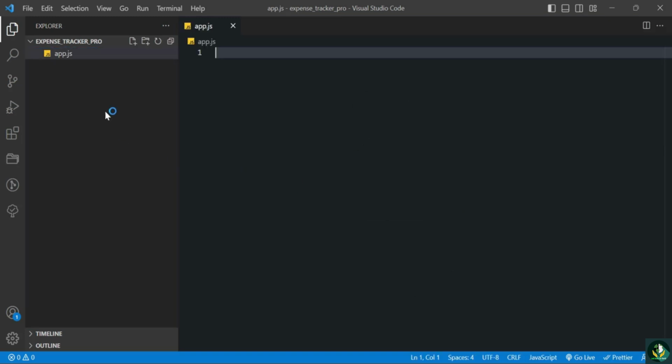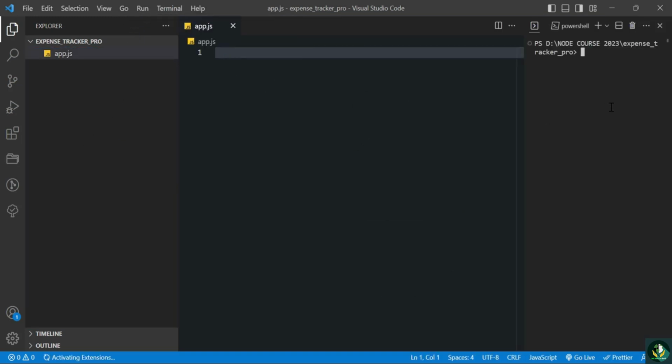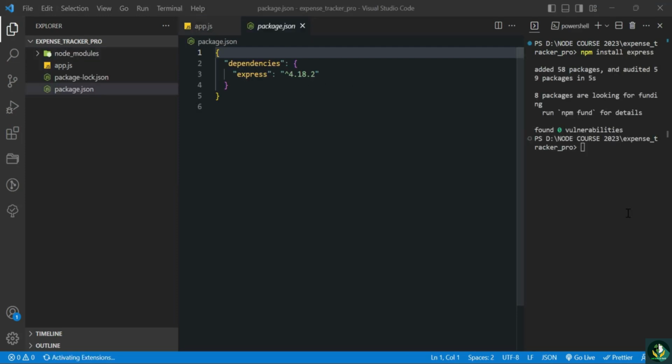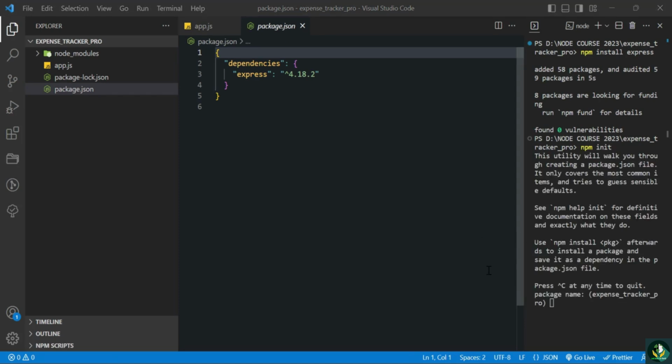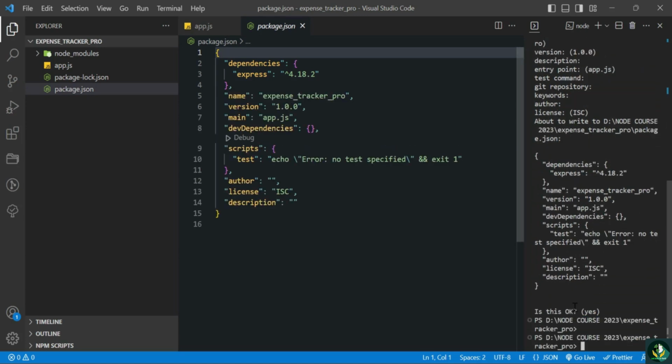This will be our entry point. Then go into the new terminal and run npm install express. We will be installing all the dependencies. Also, it is recommended that first we do npm init before installing the packages, but running it later is also fine. So typing this and pressing enter will do the job, and then we will get our full package.json file.